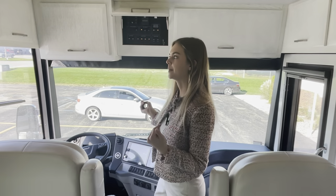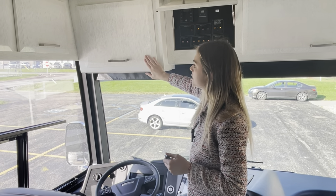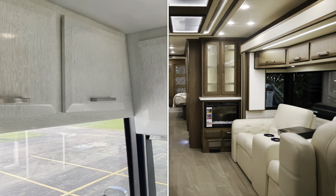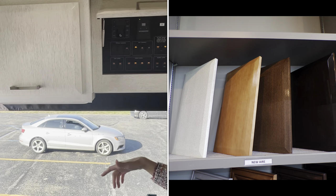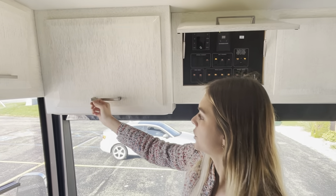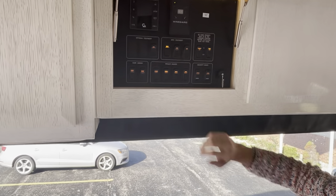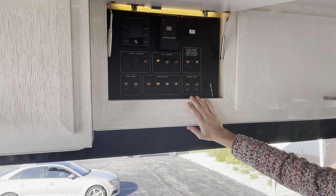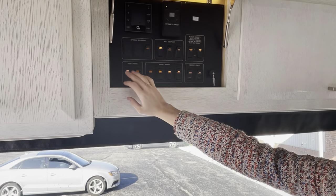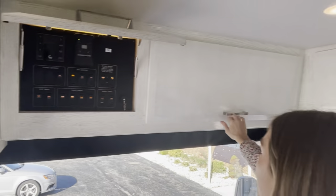Before we move on from our cockpit area, inside you'll see our optioned-in Mink Rift Oaks cabinets — a high-gloss option. What comes standard is a suede finish. You'll have soft-close cabinets, a ton of storage up here, and newly designed chrome handles. Just above the driver's seat and dash you'll have a bunch of control panels for your slide-outs, privacy drapes, security lights, door awnings, and additional miscellaneous equipment. Over here you'll have a massive cabinet with two shelves.